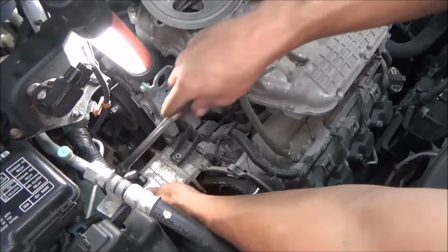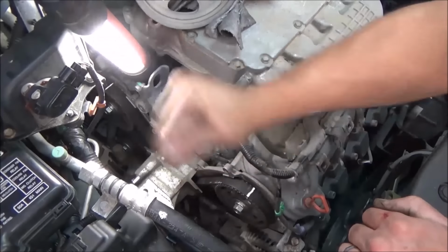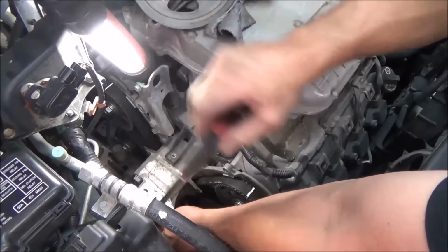Now, in the front of this motor mount, there's 3 bolts. Should take a 14. I think this is the only one that's really exposed. So we got to take these off. There's another one that's hidden right inside there.